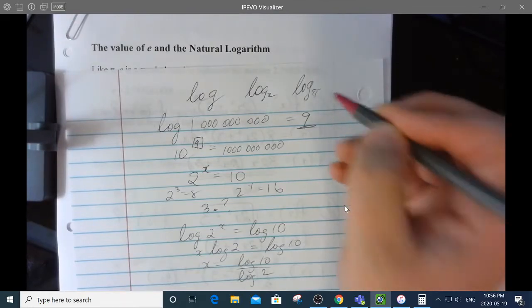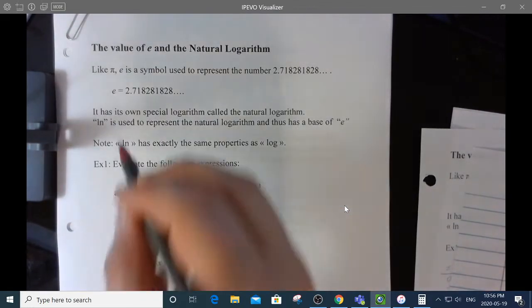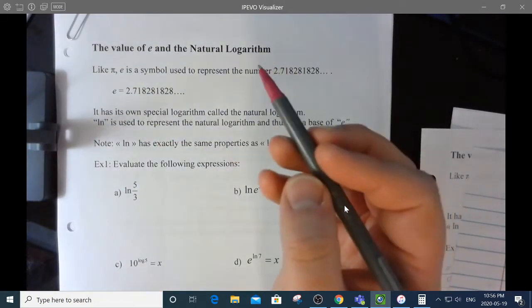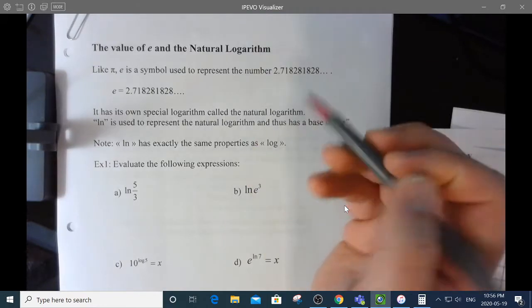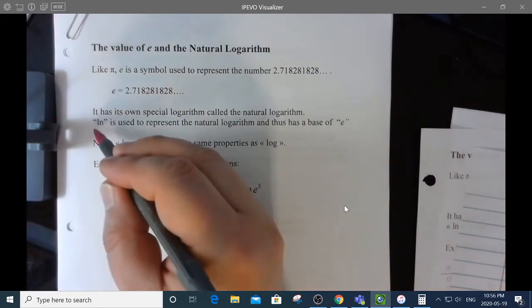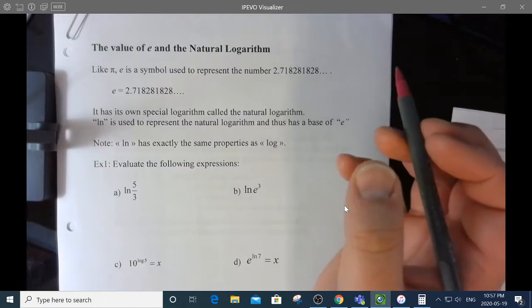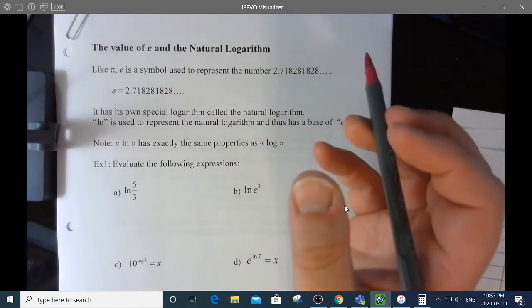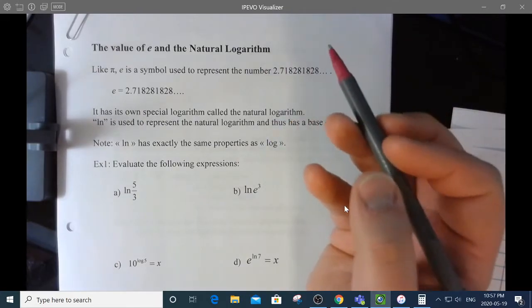But if you're going to use e as your base, instead of writing log, you write ln, which means the natural log. Some people call it "lin." Some math teachers get really mad when you call it that, like it's this dumb nickname. Those are the same guys who don't like square roots of negatives to be called imaginary numbers. But the nickname's kind of stuck.